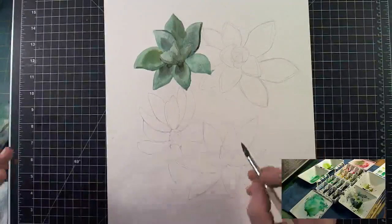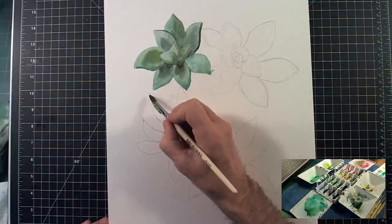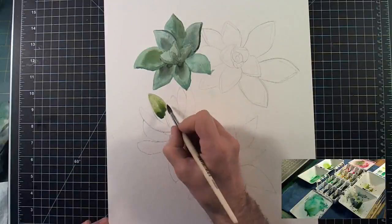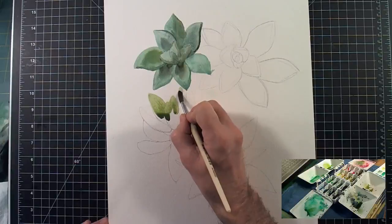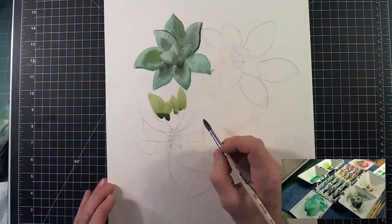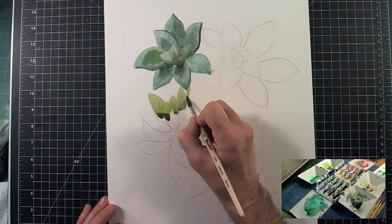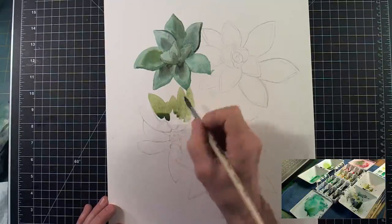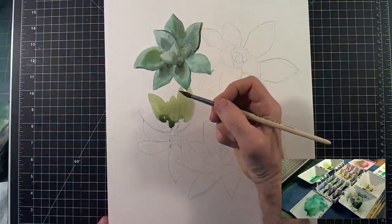Oh, and let me take a look to see what I got here. You know what? I'm gonna revert to what I was doing before. I'm gonna paint a few of these, and I'm gonna do this because with this one up here, it was a little bit runny when I tried to go in and put a little bit of the shadow in there, and I don't want that to happen with this.